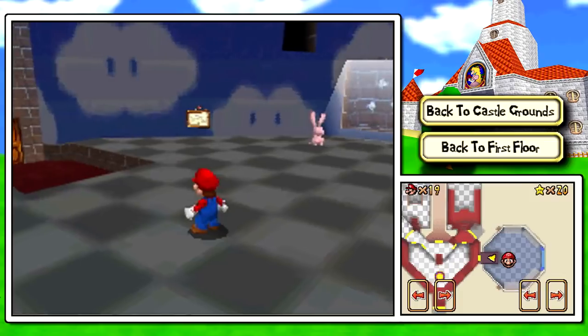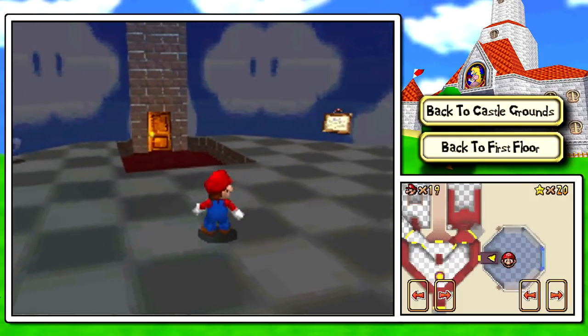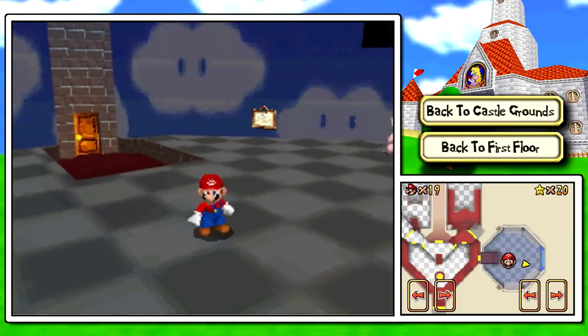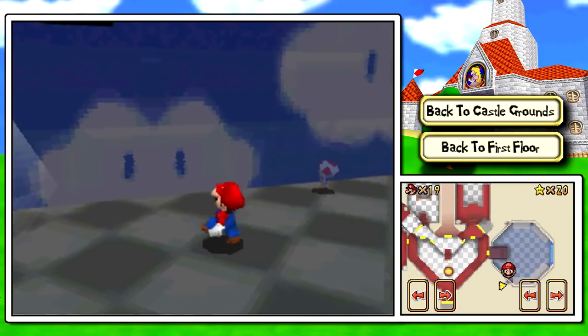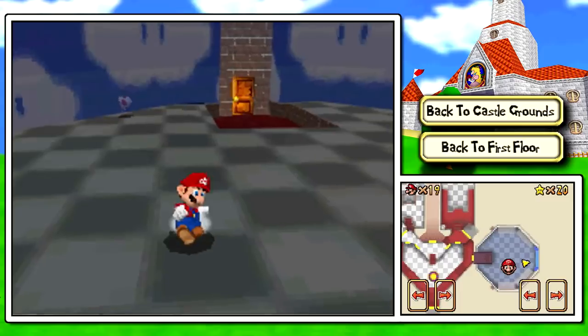But next time on Super Mario 64 DS, how about we head into that new painting and possibly also see what was over here in this hole. It's something interesting. See you guys then.